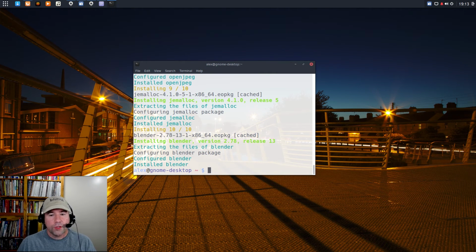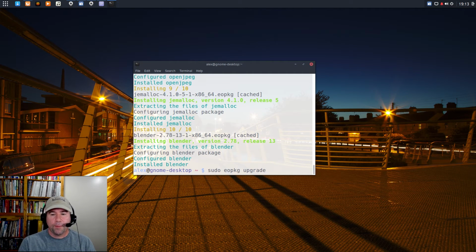Now, if you want to update everything in your system, you can do that through the command line as well. It is sudo, once again, eopkg upgrade.